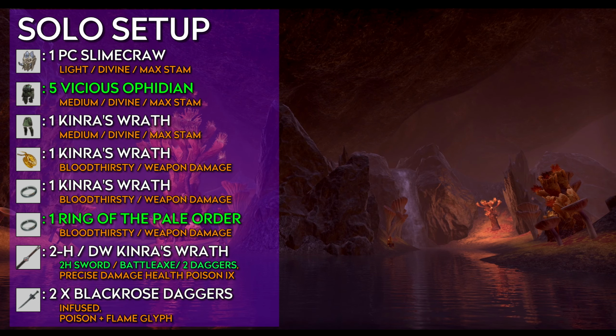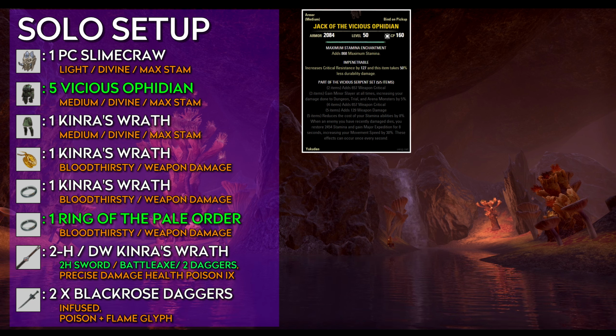And now for the solo setup, we are using 1 piece of Slime Claw on head or shoulder, then 5 pieces of Vicious Ophidian on body. One of the oldest and still an amazing set in the game. Plenty of crits, minor slayer, 8% cost reduction, major expedition and stam return on kills. What is there not to like about this set?